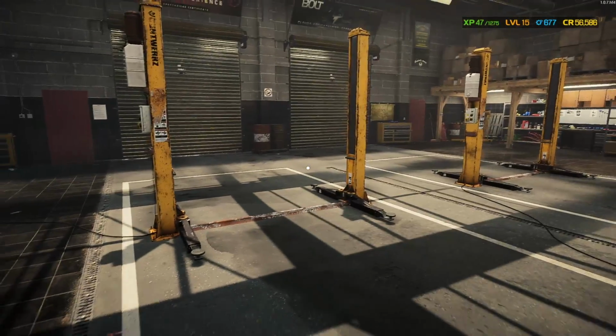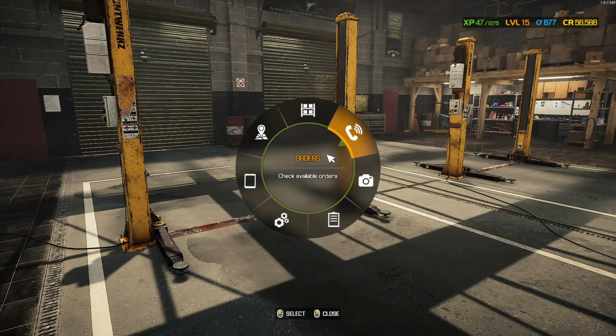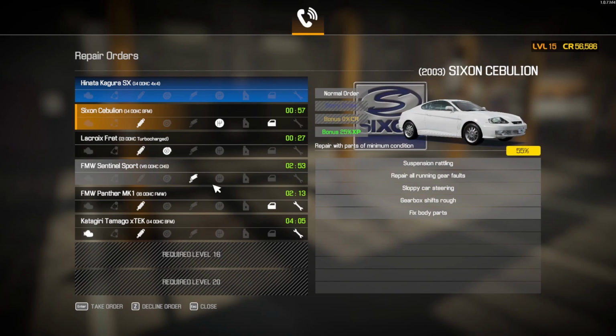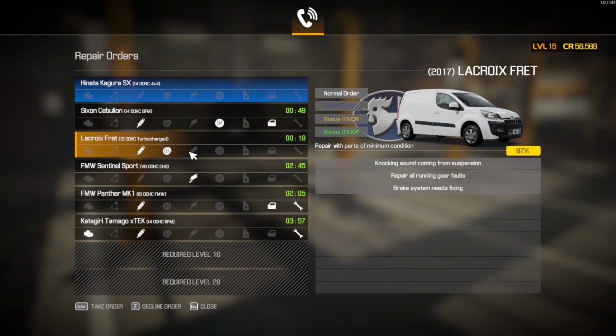But I thought we'd have some fun. We'd do various jobs and stuff on the channel. So we'll take a look at some of the orders and just kind of see how things are going. So I thought we'd do something nice and small for this first episode.